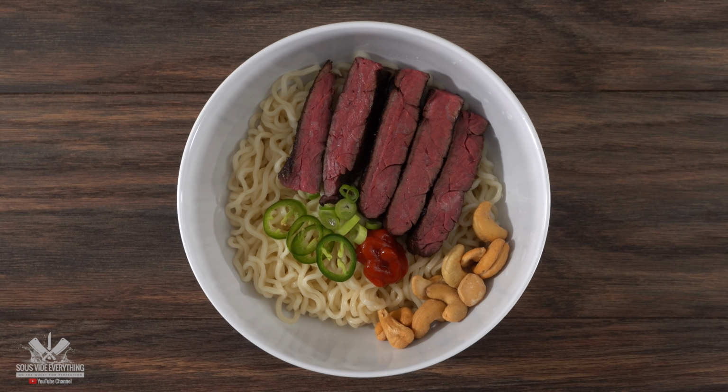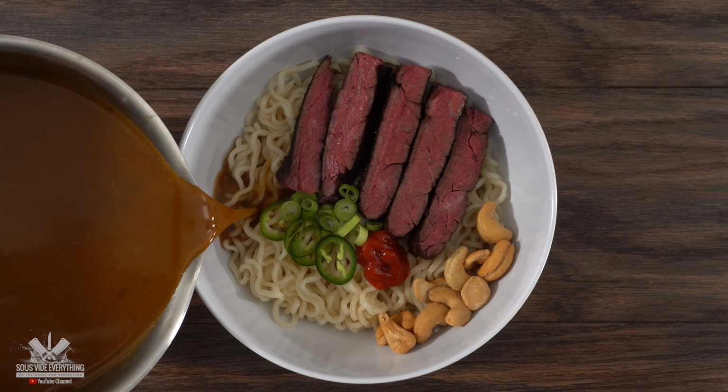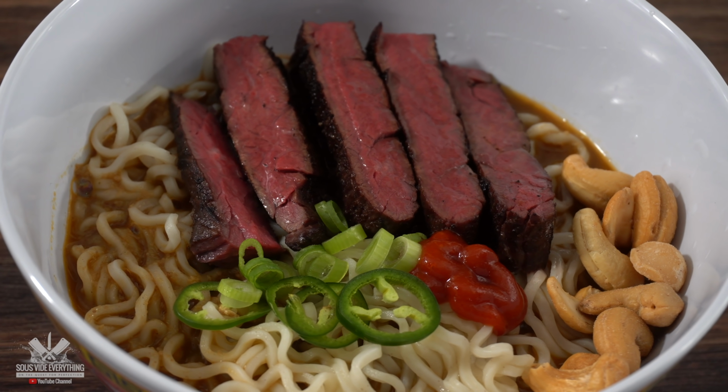Of course, one of my favorite ingredients, green scallions. And to finish it off, our rich and delicious broth. That is next level instant ramen.